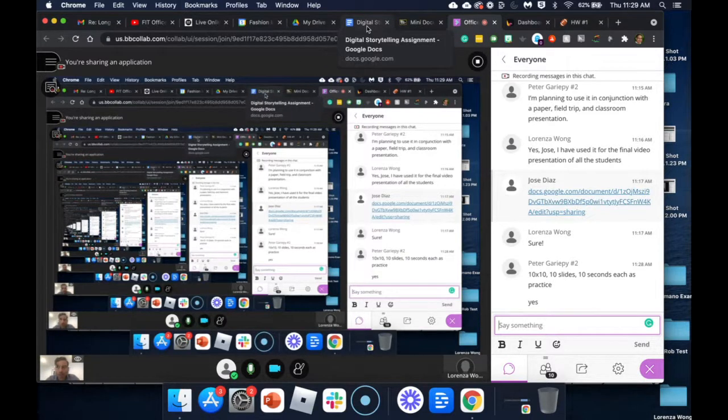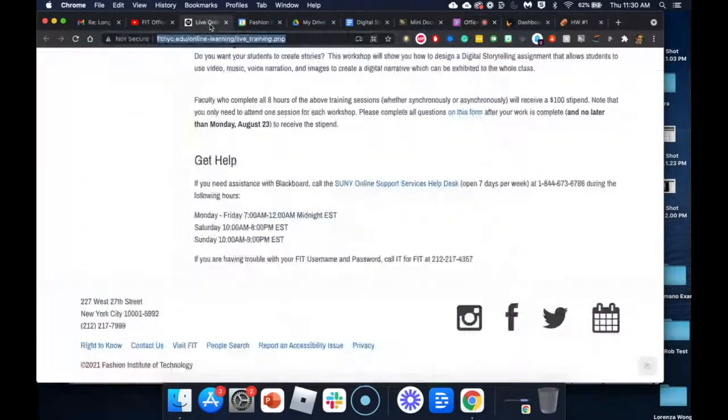But like Lorenza mentioned, if students are finding it difficult using Adobe Spark, or not that it's difficult, but if they want to use a different tool, you can always say to them, if you're proficient in using iMovie or Premiere Pro, which you might encounter with some students, especially at FIT, since a lot of the students here are into the media, you can say, well, use what you are most comfortable using, and then that doesn't corner them to Adobe Spark.